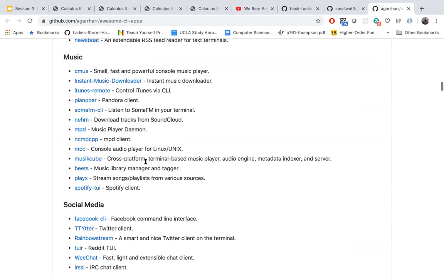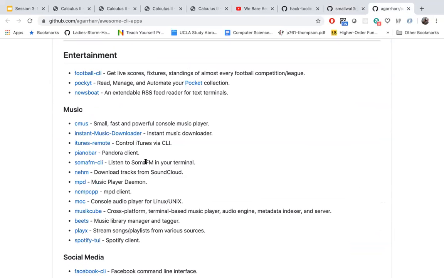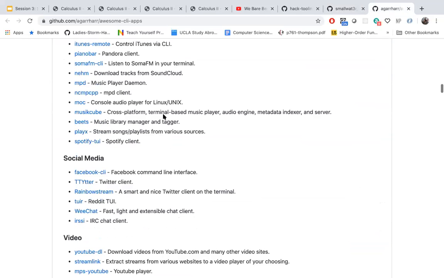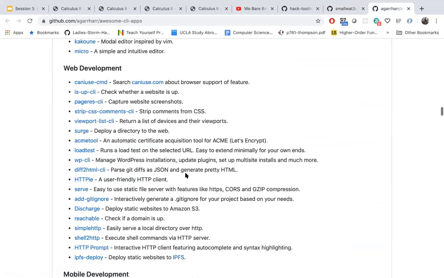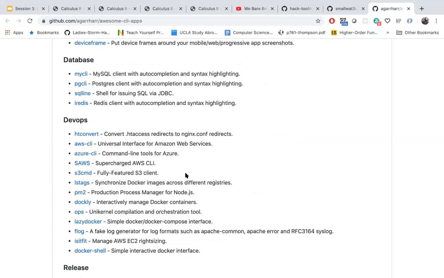Not all of these are shell scripts, but it'd be kind of a fun exercise to try making them using shell scripts. A lot of them are in JavaScript or Python. And yeah, there's Vim and Emacs. No preference for me. I don't know how to use either.